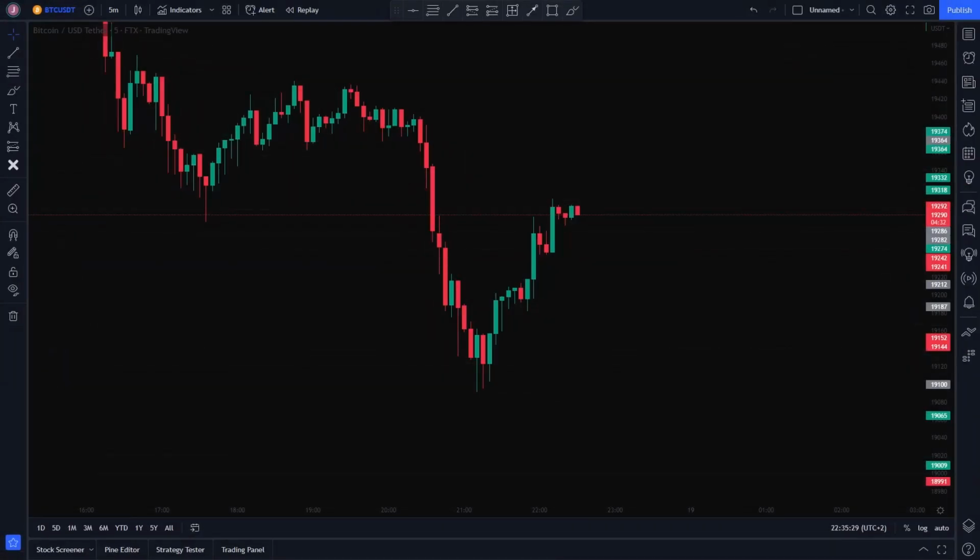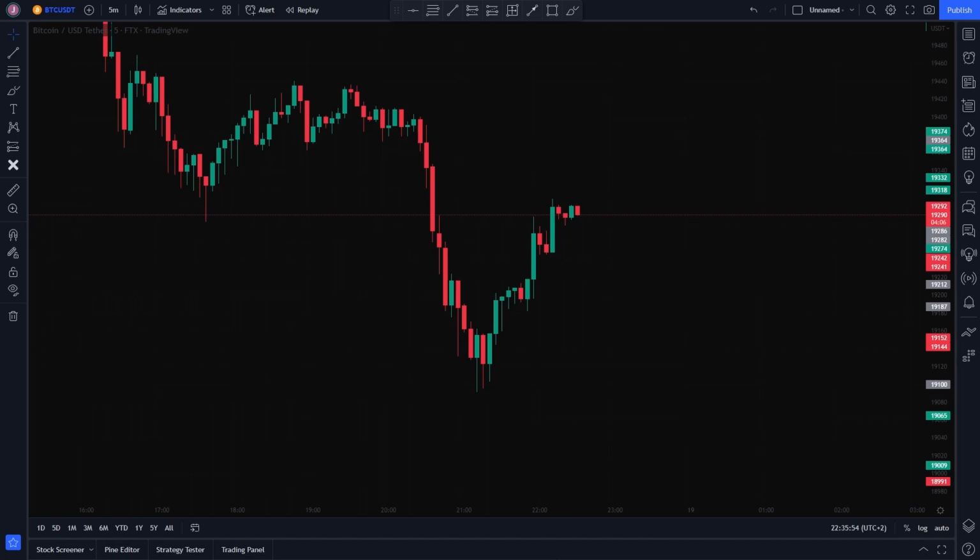Now, what you can see is the chart of Bitcoin US dollar tether on the 5-minute time frame, which we use the most for our trading. You can also use different time frames and financial instruments if you have different preferences. The indicator that we will talk about today is the RSI, which stands for Relative Strength Index, and it measures the relative power, or momentum of either the bulls or the bears, or respectively, buyers and sellers.